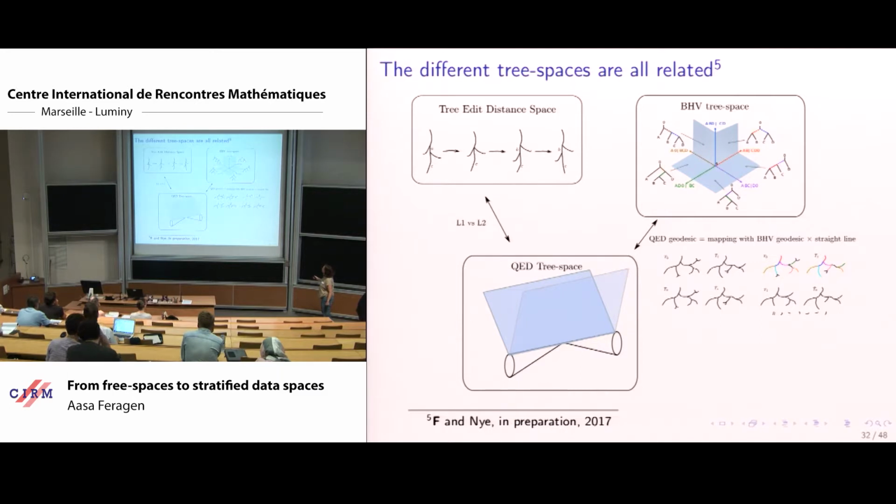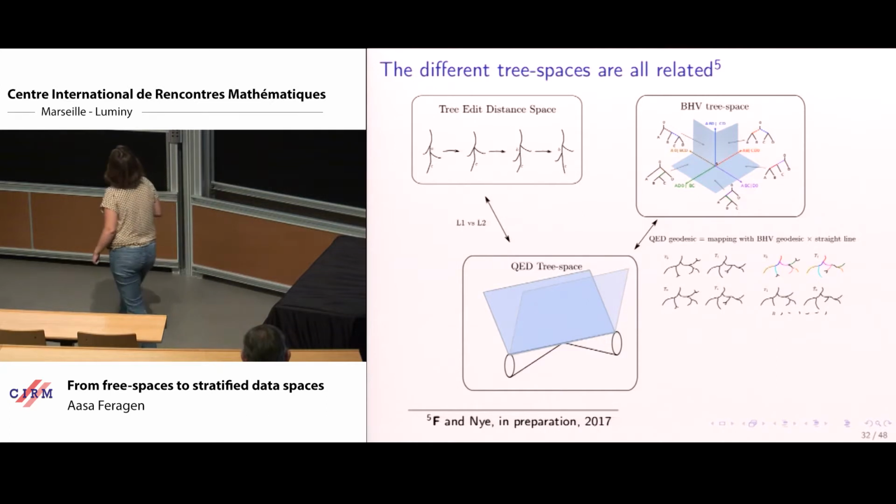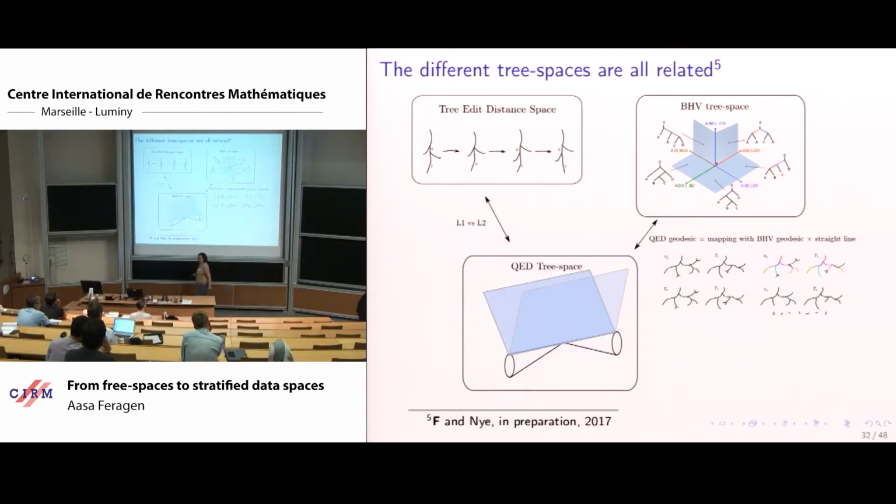That tells me how to define the upper part of these trees as labeled trees. And so I can compute the BHV tree space geodesic between the upper part. Then I can take the product with what's left, and that is actually going to give me a geodesic in the original space. So that suggests partly that the labeling idea is not completely insane, and it also suggests an algorithm for computing unlabeled geodesics by just trying a lot of different ways that you can match them up. Of course, it's still a very complex problem.